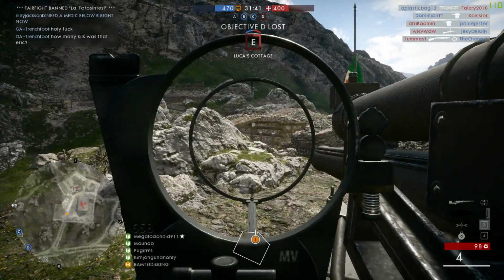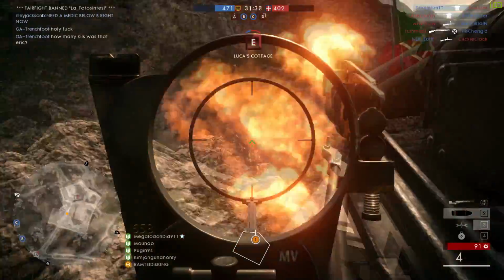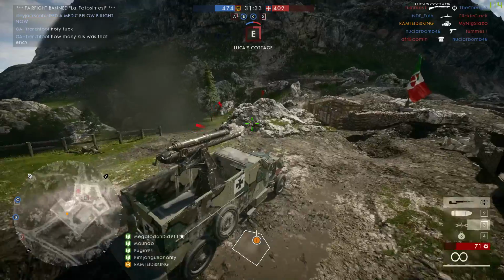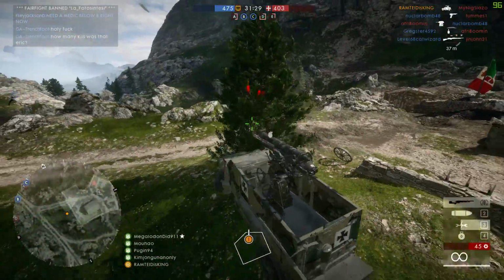They did add in a feature to tell you when your mortar was at its maximum accuracy as well, and it is the red dot that you see when you're picking out where to shoot on the map. So when the red dot appears, that means it's at its maximum accuracy.